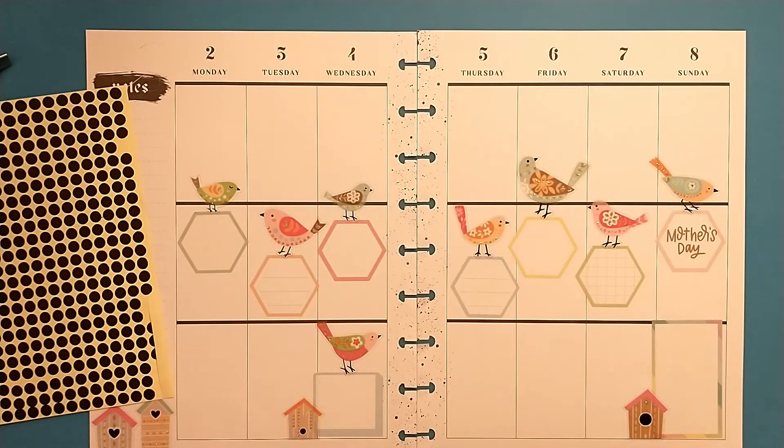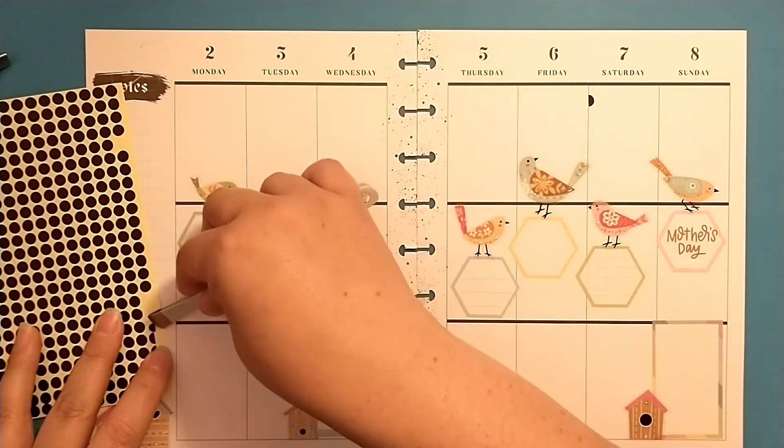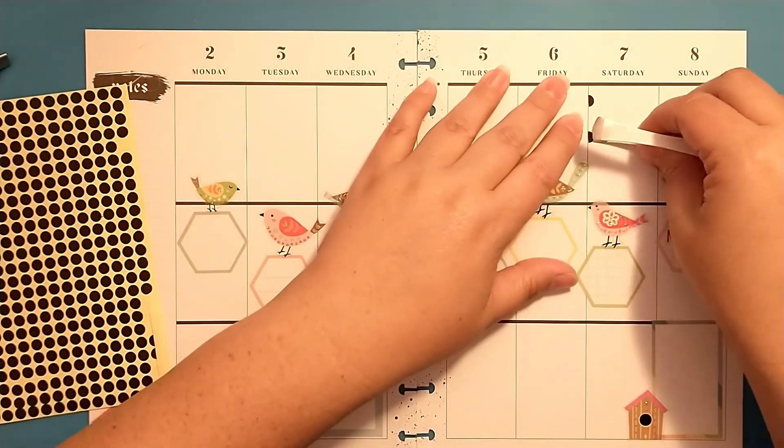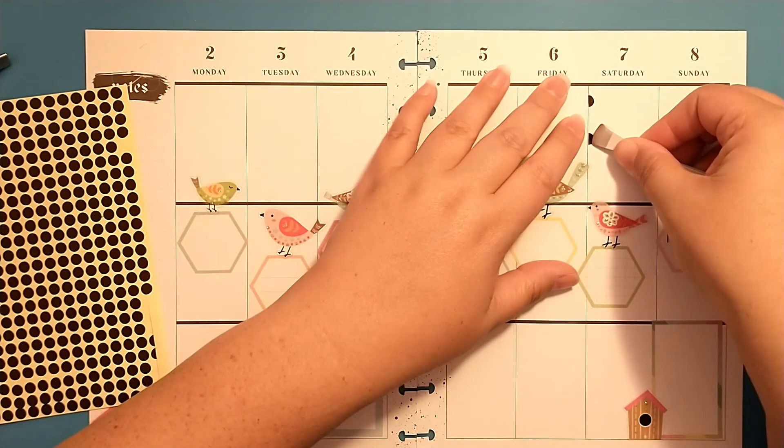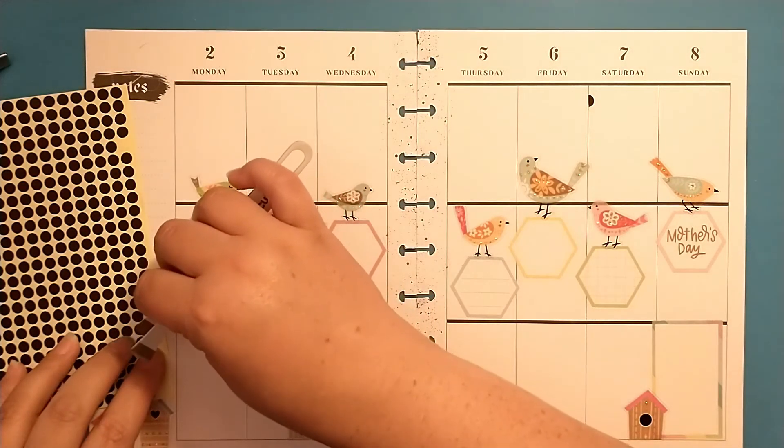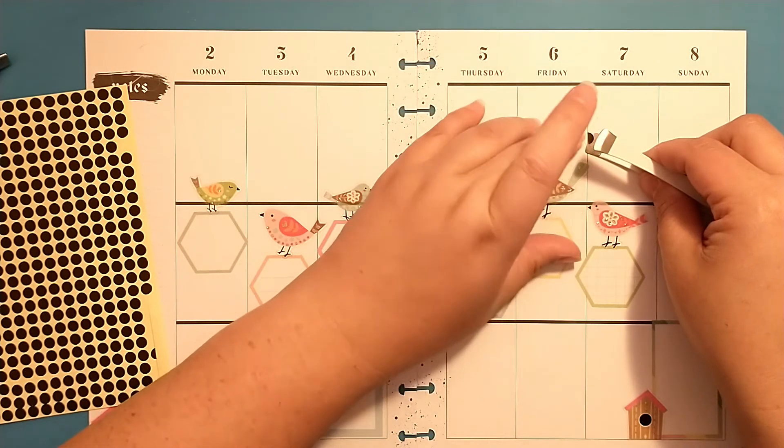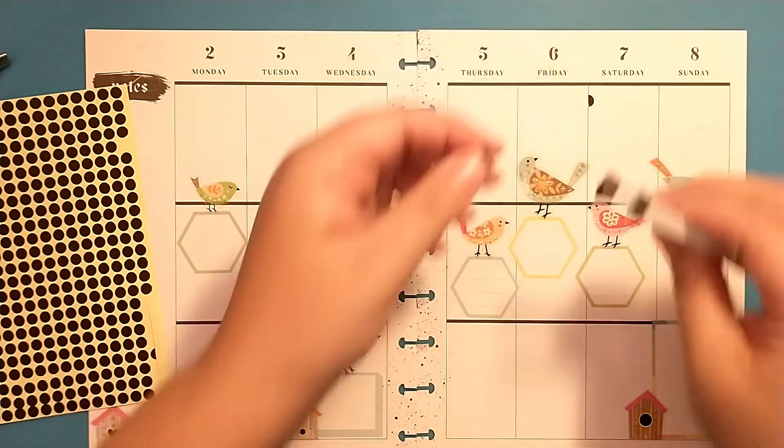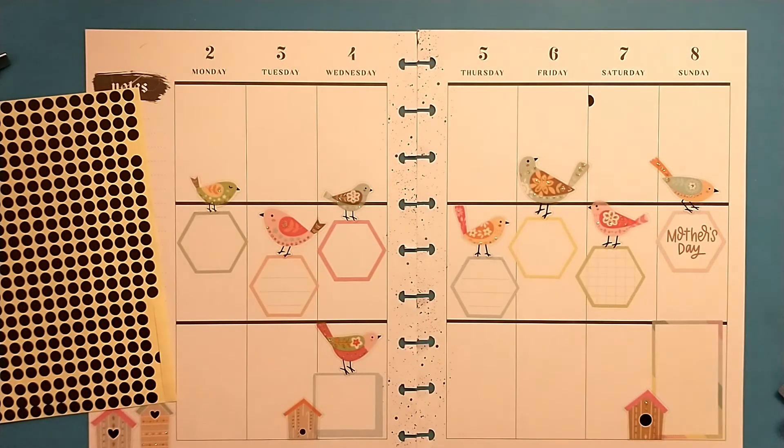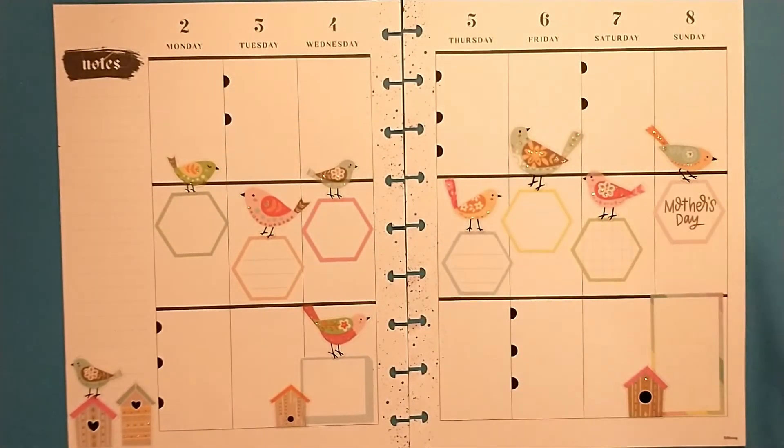I always need things for the weekend like washing clothes, washing sheets, doing dishes, cleaning out the fridge, those types of things. So we'll do two on Saturday. I'm struggling a little bit with the bullet points so I'm going to cut out a few more and add them around the page. Okay so I put some bullet points kind of around in different places so that I could jot down things and check them off as I needed.